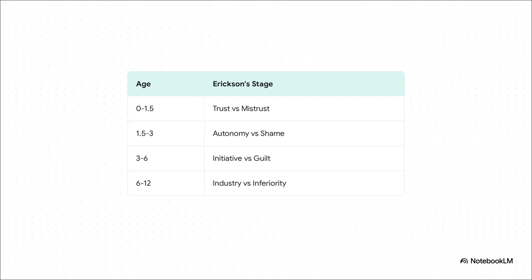The crucial takeaway here is that early trust and autonomy lay the absolute groundwork for a child's industry and initiative later on. If an infant learns trust and a toddler develops autonomy instead of shame, they step into preschool ready to take initiative. By the time they sit in your primary classes, aged 6 to 12, their core internal conflict is industry versus inferiority. They desperately want to build things, learn technical skills, and be productive. If we, as their teachers, encourage them, they develop that incredible industry. But if we are overly harsh, they develop a crippling sense of inferiority.